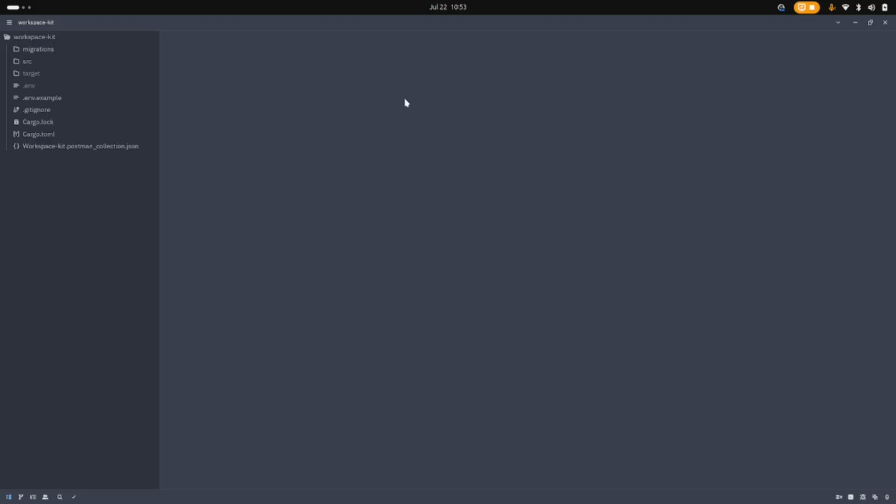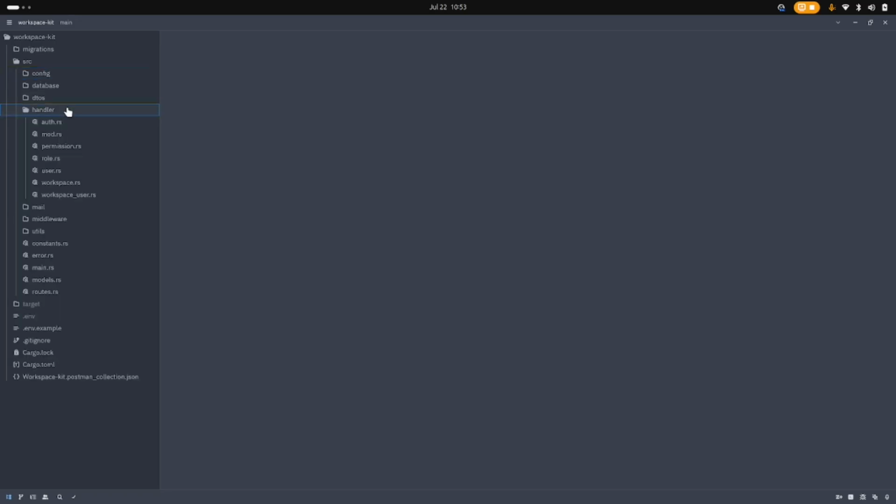Before starting the project, this is how it works, and this is our next project video in the Rust workspace kit. It has a configuration database. The project is not completed yet, but I am working on it and will make sure it completes faster.